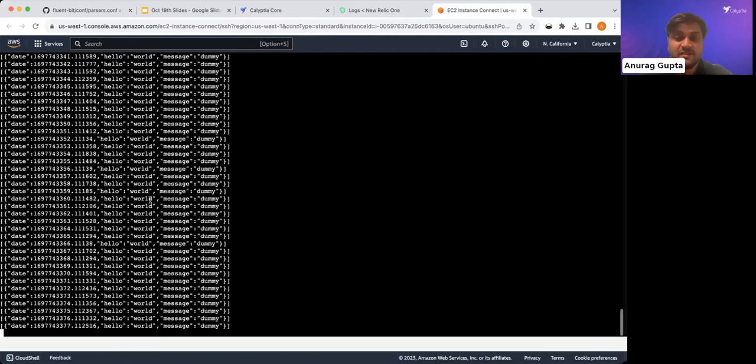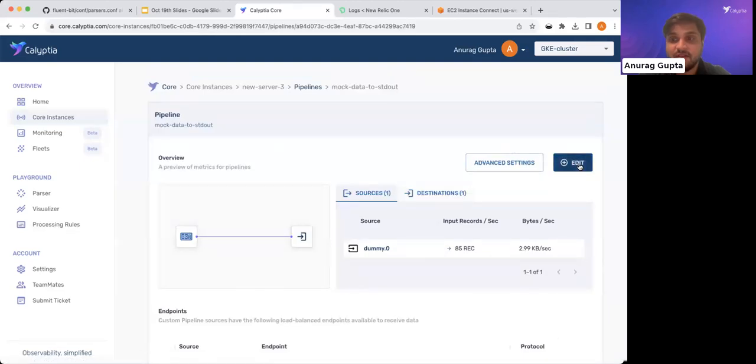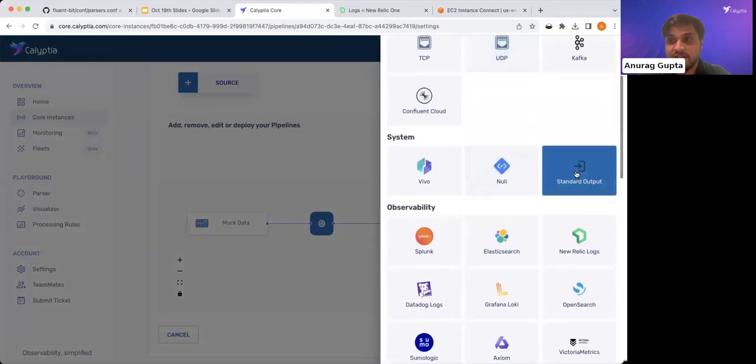So now let's start to get a bit more advanced. So we'll go back to our pipeline over here, and we'll go to mock data standard out. I'll go ahead and click edit. And now what we're going to do is start to play around with this right-hand side. So if you remember before, we edited the left-hand side, and processing rules come in pairs. You have one for the source and then one for the end destination. And the reason that you might have one for the particular end destination is, let's add another standard output here.